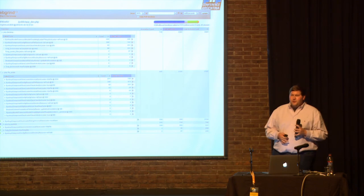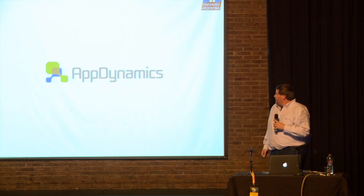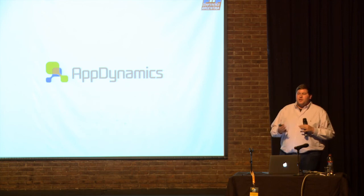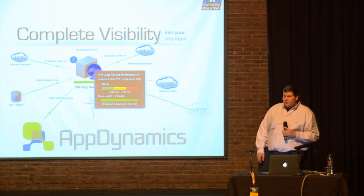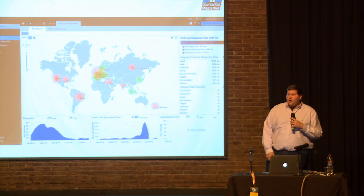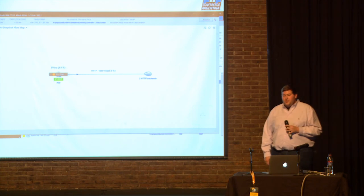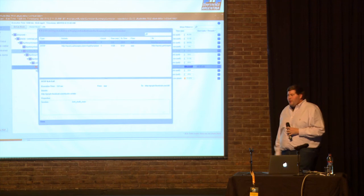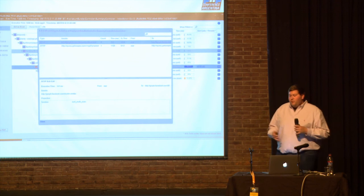If you do need to run in production, there's xhprof, which I thought I had a slide for, but I don't, and xhprof GUI, which is lower overhead, and essentially does the same thing. What's causing performance problems? The company I work for is called AppDynamics. They do application performance monitoring in PHP. So we'll map out your application, we'll tell you where the traffic's coming from, and when you have performance problems, we'll tell you exactly down to the line of code what the problem is. So you can figure out exactly what has gone wrong, as well as any third-party requests like web service requests or database requests, and see exactly where performance is being impacted.